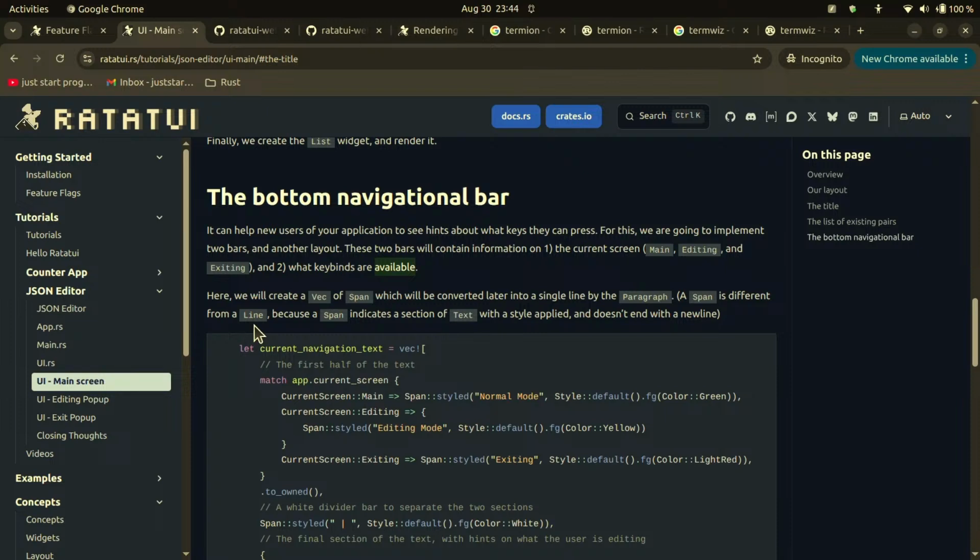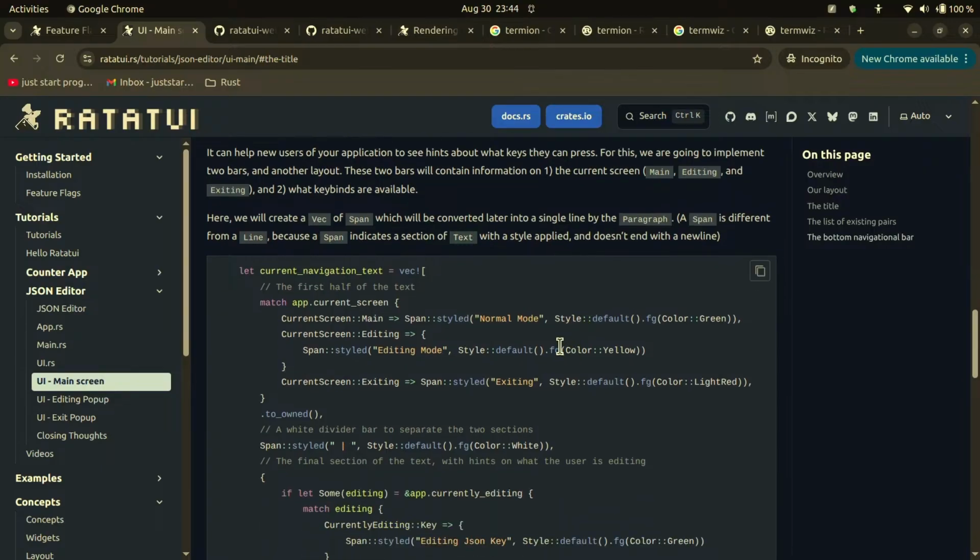Here we will create a vec of span, which will be converted later into a single line by the paragraph. A span is different from line because span indicates a section of text with a style applied and doesn't end with a new line. Okay.